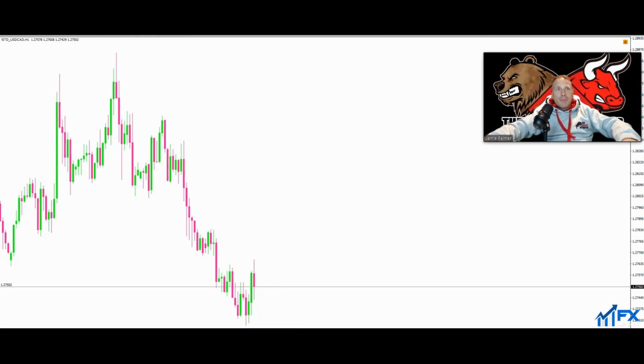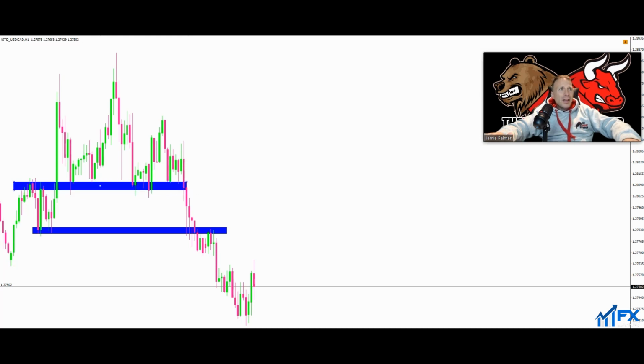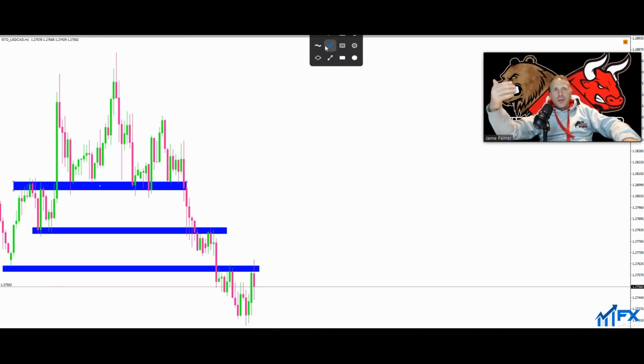And if you start to mark up the area of resistance at this level here, we've got a nice little area just there. So again, I'll mark it up blue so you can actually see. We've got another one just here, and we've got one more just here as well. Now this is funny, because if you follow price, and this is how I always trade, look here, you got a high, then you got a pullback, then you buy from this market here, and it creates a new high.